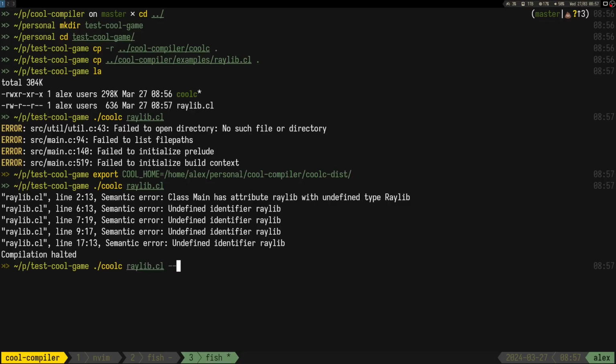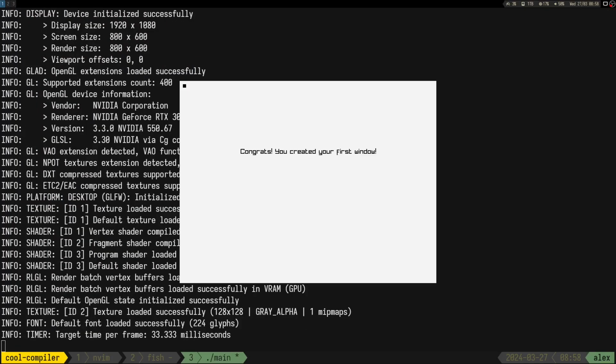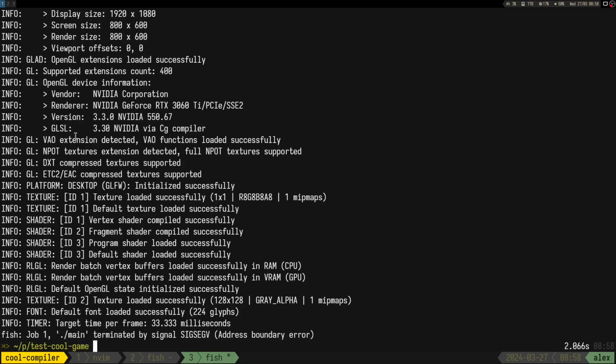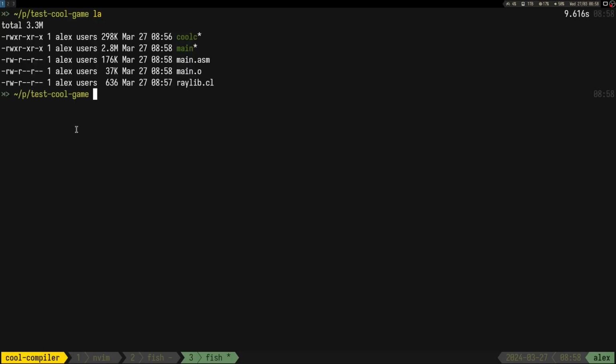Oh, because I have to say module Raylib, right? Whoa. So now if we run main, all right, so we can, well, one second, module mallocator. Okay, so actually, yeah, we can just use the compiler from other folders, like use the executable. So yeah, that's nice.